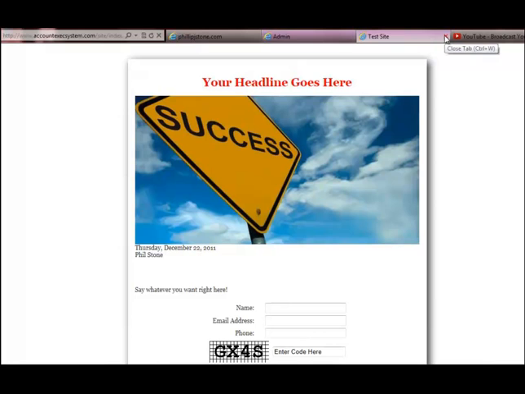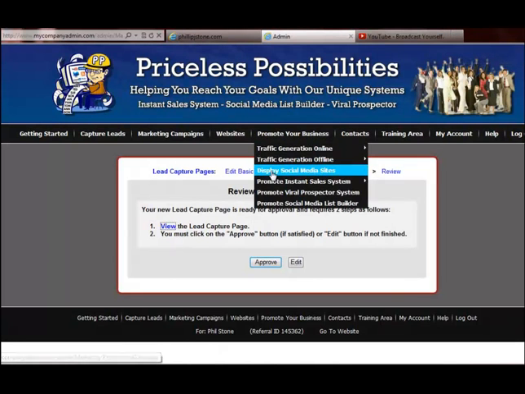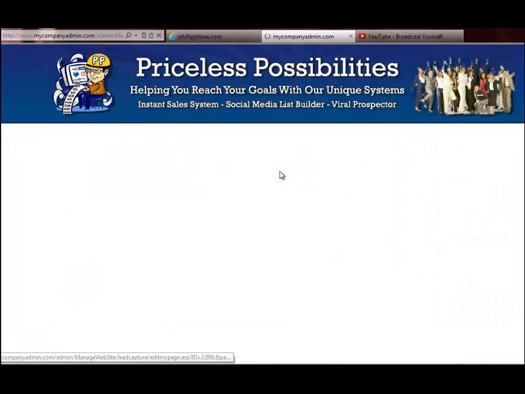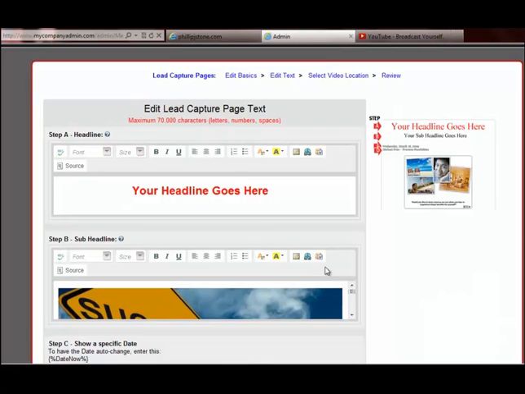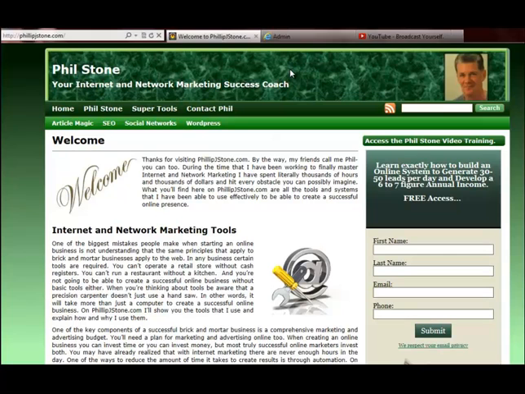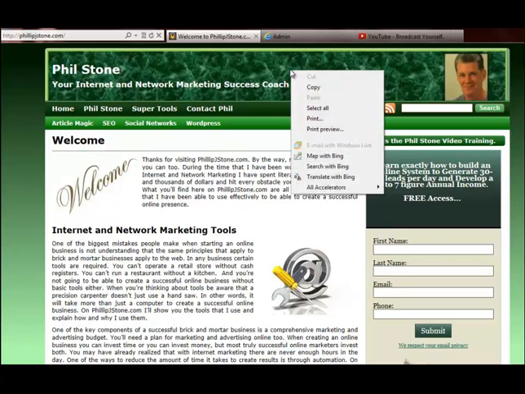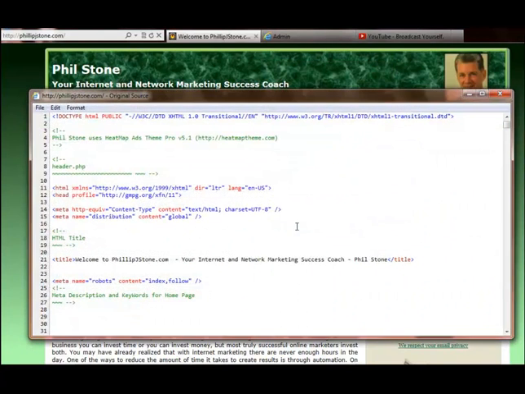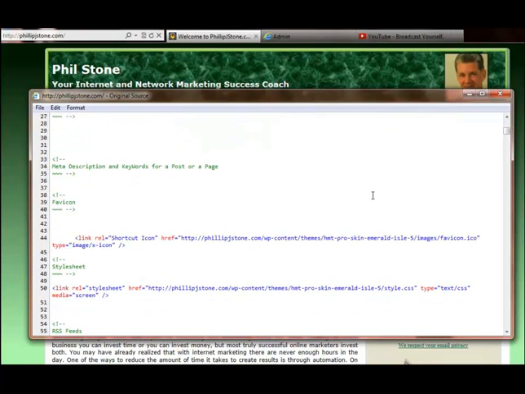So let's close out the review, and let's go back to edit the text. Let's take a look at something else. Now, let's say that you wanted to take the header from that site and put it in here. Well, if we double click on that, it's not opening up, but I know it's a picture. So we're going to right click on that, and we're going to view the source code. Now, what we're looking for here, there's a lot of code here. We're going to be looking for a URL. It's going to start with HTTP:/, and it's going to have the JPEG at the end, or TIF, some type of a picture file ending in the URL.